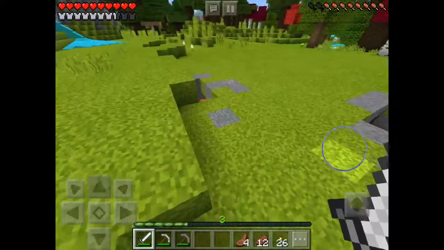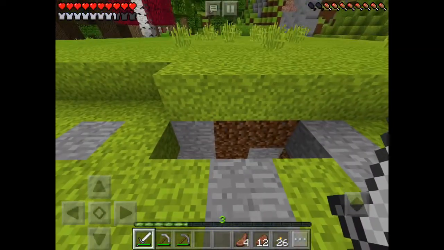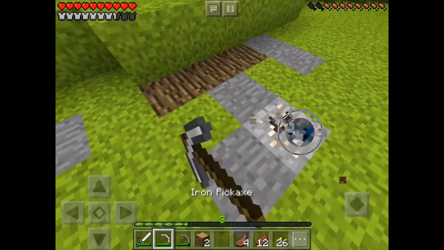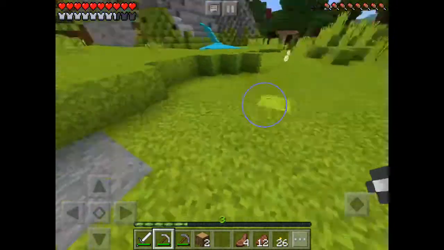Ooh, iron! Oh my god! This whole time, there was iron over here. Did I bring any blocks with me? You know what, let's just block over here like this. And, down. No! Oh, no!